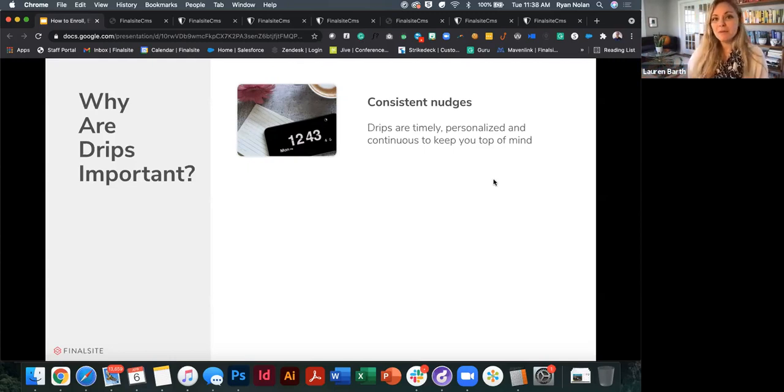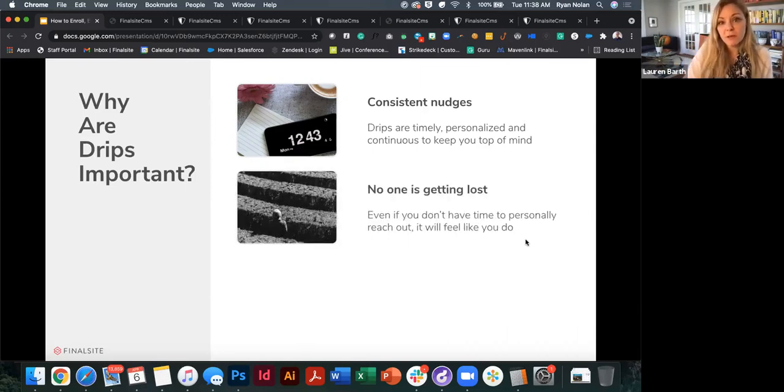And maybe someone happens to see the email while they're standing online at the grocery store and they're like, oh, great, I want to check this out later, and they forget. So email automation is a way to keep your school at top of mind for a person who maybe really intended to follow up, but sort of lost track of it. So that's definitely a great way to keep your school on their mind.